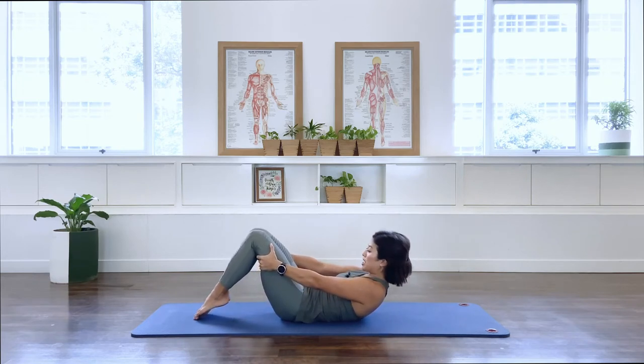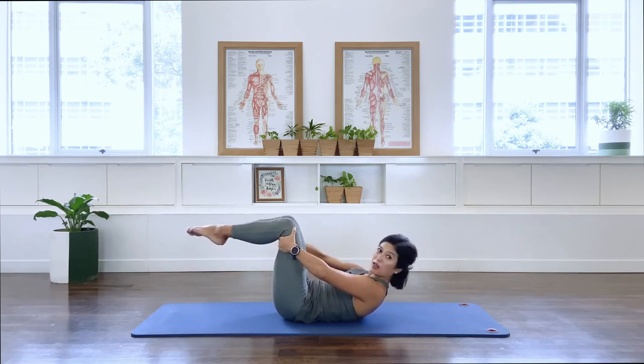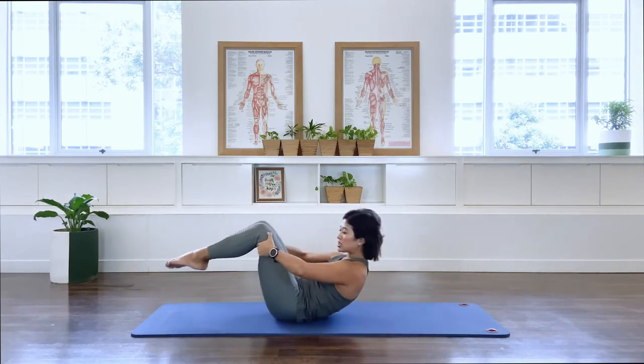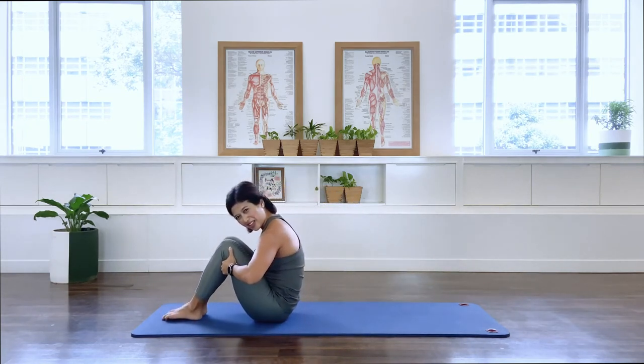I want you to just peel the heels up. Bring the leg up again. Bending the elbow. I want you to start rocking, rocking. Rock the spine three more times. And then we're gonna take your body up to seated position one more. And then coming up. Well done.